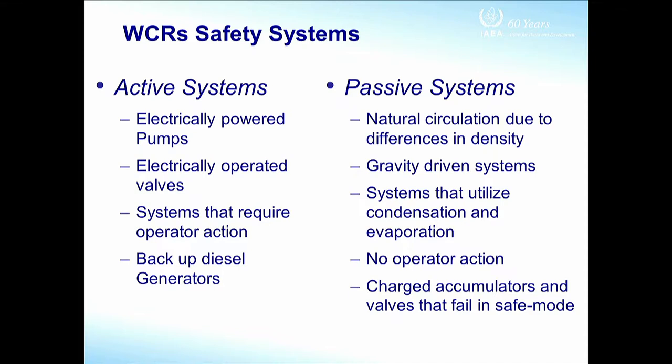But of course, in a normal reactor, even in the EPR, there are safety systems which intervene automatically without the operator, but on the basis of an electrical input, okay? This is not required in a passive safety system. And even here, the question of the operator depends, again, on the design. Normally, there is no operator action within a certain so-called grace time. At least in Europe, we call it a grace time. In the US, I don't remember what they call it.